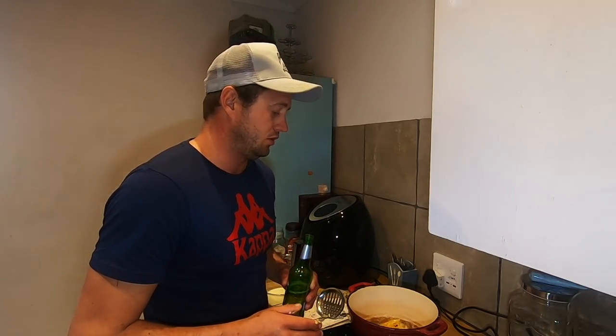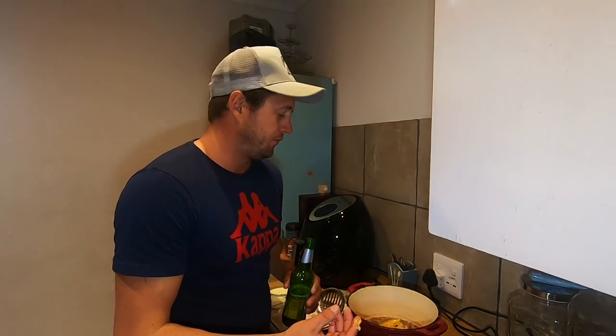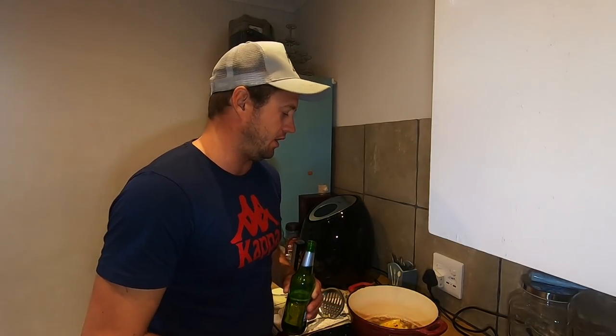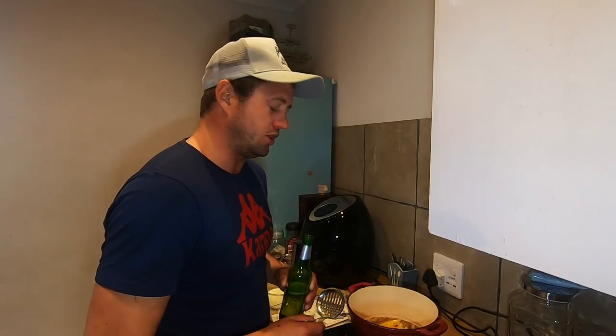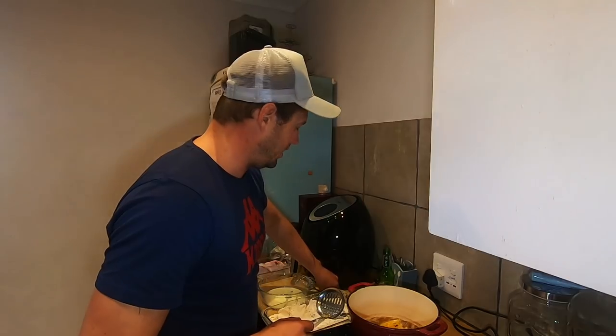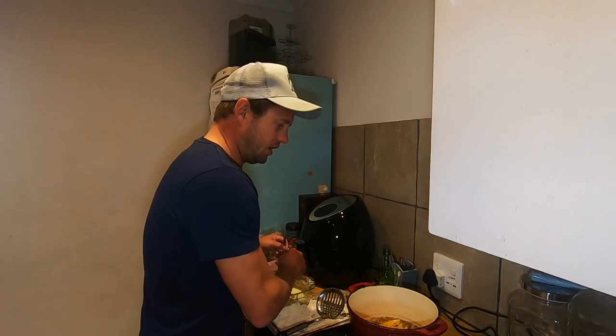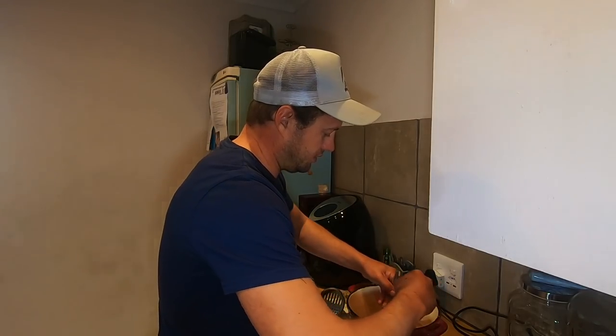And guys, the fish really goes really quick. You don't have to keep it in too long. Remember, once it comes out, it actually cooks a bit more while it's resting there before it goes onto your plate. So just as it's right, take it out. Otherwise, you're going to overcook it, and you don't want your fish to be overcooked. Otherwise, you're going to dry it out. And it's going to be juicy when you take it out just in time.